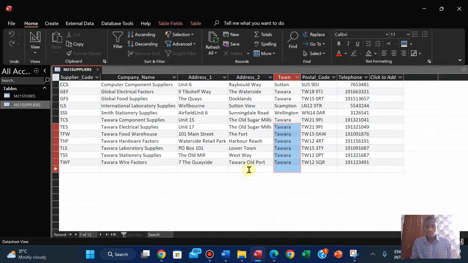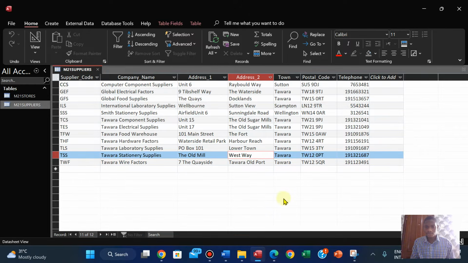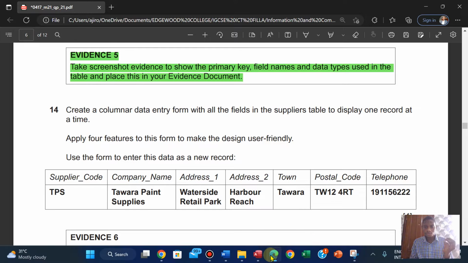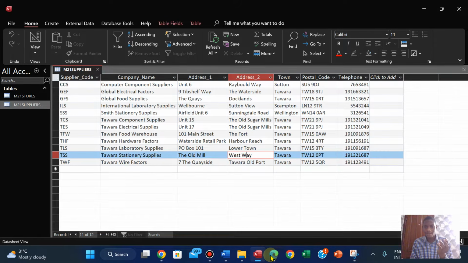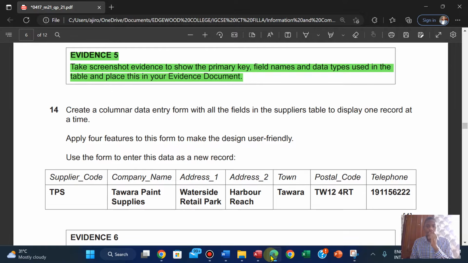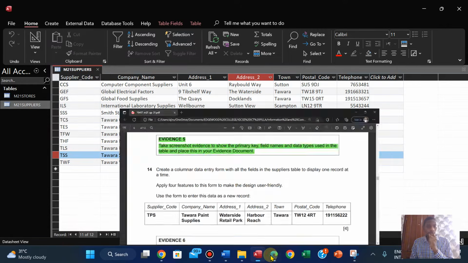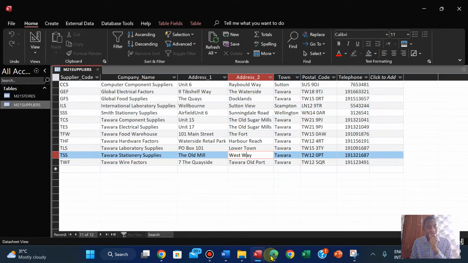Seeing that we only have Sutton, Tawara, Scapton, Wellington. So obviously we're just having 4, and right here is Tawara. So we can use the town because obviously the supplier code is not an option right now. So we can use the town and we can work on that.